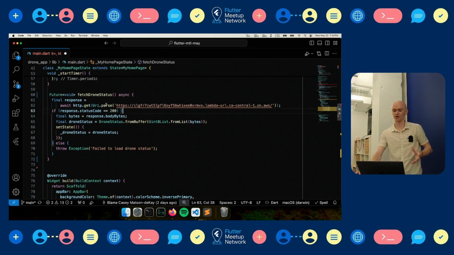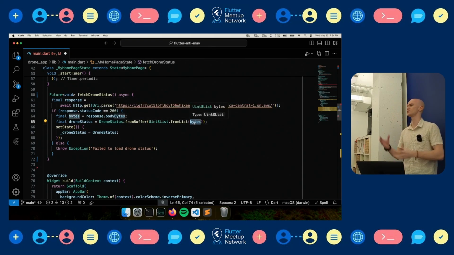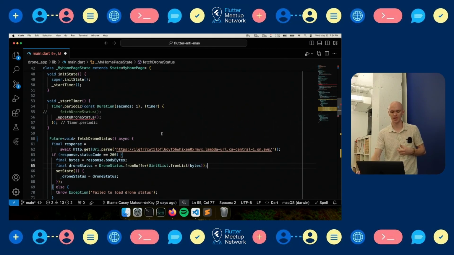And then from the information that we get back from that request, we're going to create a new variable. This part's the key. We're going to create a new local Dart variable of type drone status, which is the Protobuf definition. And we're going to populate its members with information that comes from this blob of bytes we received from that HTTP endpoint.